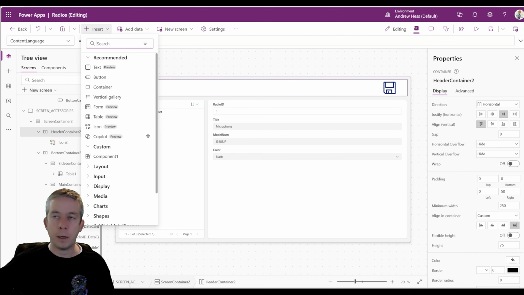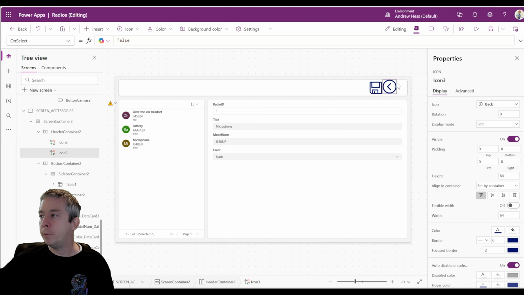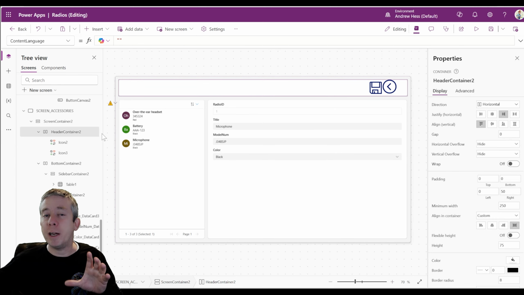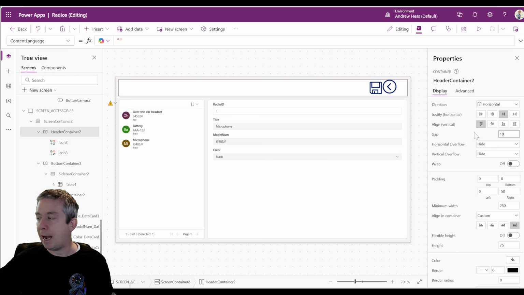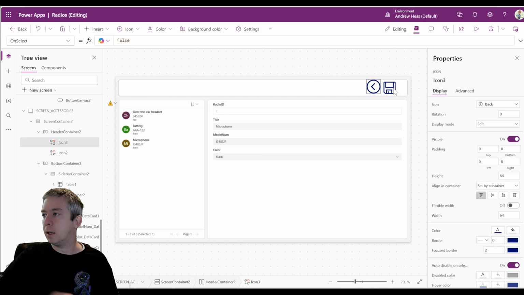So let's insert a back arrow. I'm just going to leave the buttons there for right now because I don't want to get into that in this video. So we'll just put a gap of 10. And then we'll move this to the left. Or, yeah, we'll leave it like that. That's fine for now.